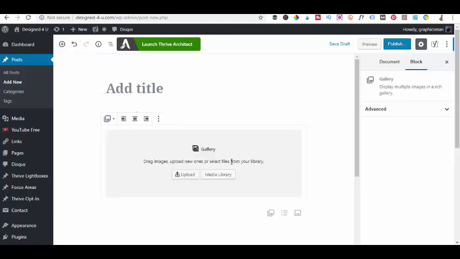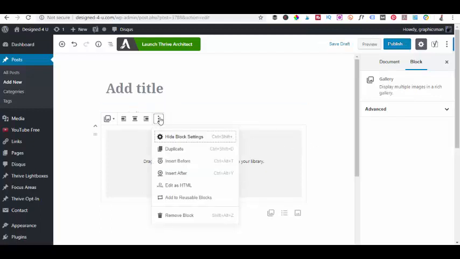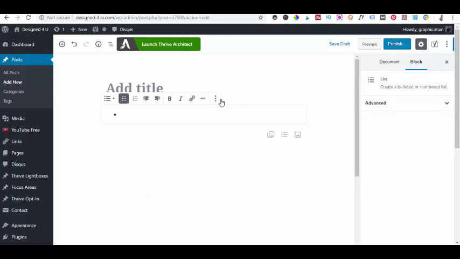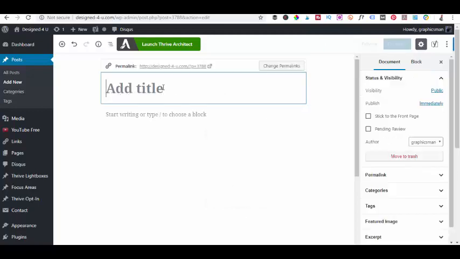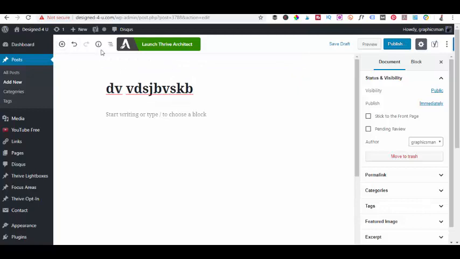That's all you need to do, go and click an item, and then if you wanted to delete it, come into where the three dots are here and then remove the block. Okay, and again you can do the same to remove the block. You can then obviously add in the text that you want to put in and start actually creating your posts.